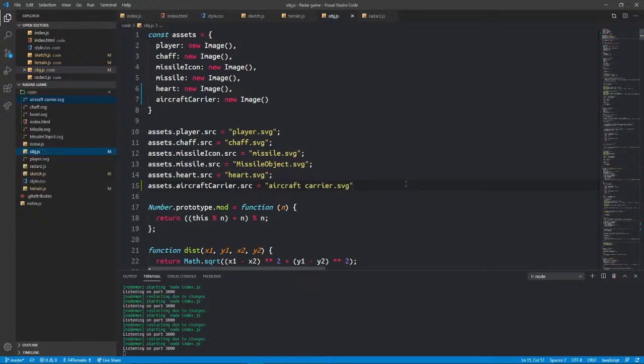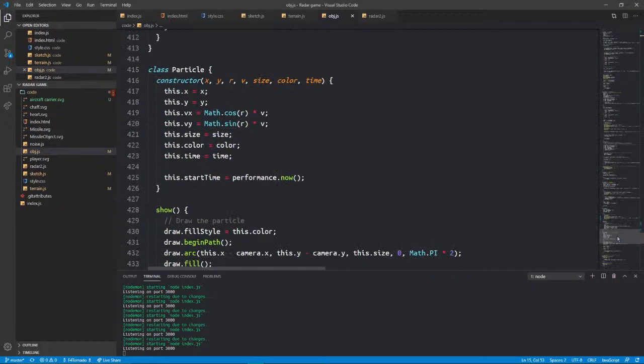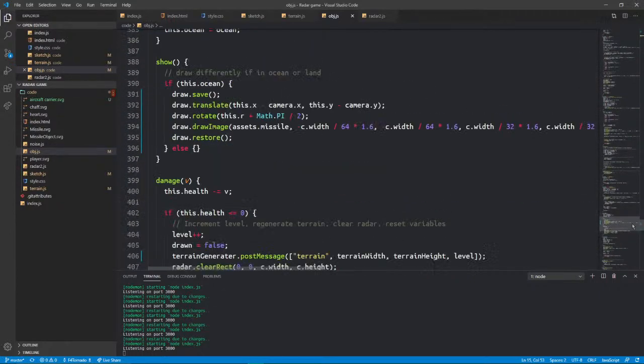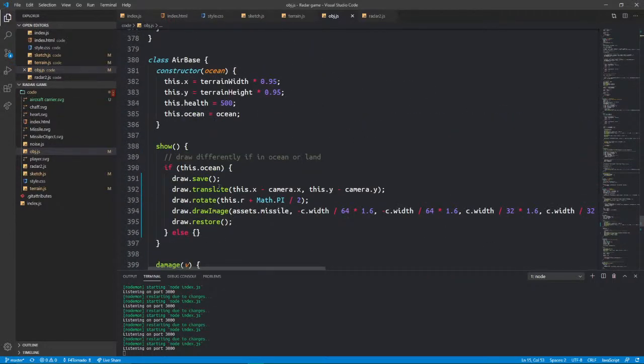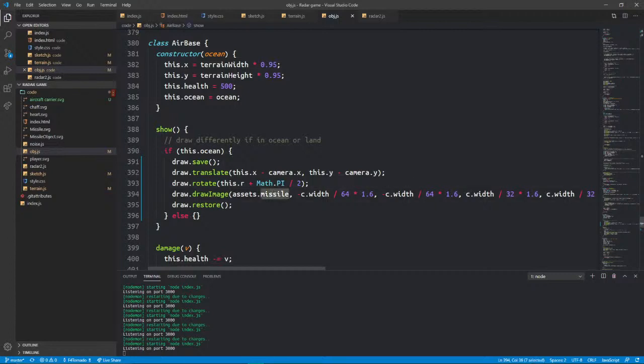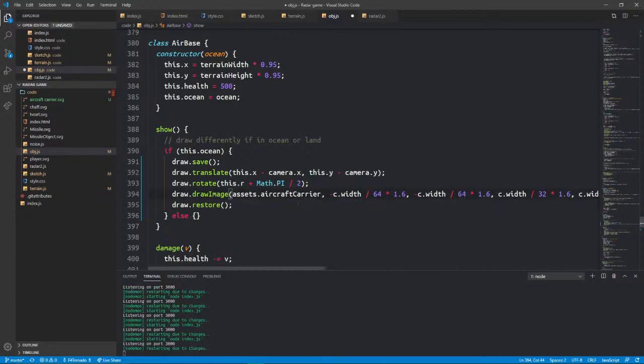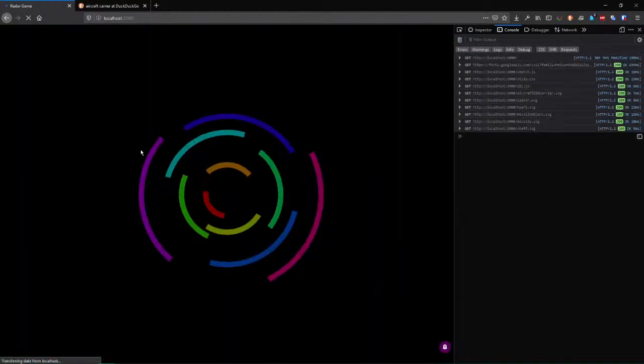There we go. And then I'd have to change this to the aircraft carrier asset. Okay, let's see how bad this looks.